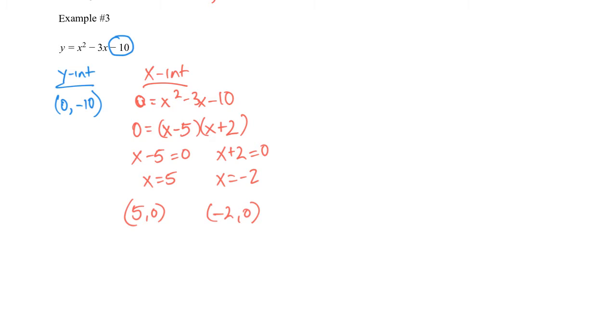On the practice, I'll throw a couple other possibilities at you. And when you look at the answer key, I think you're going to see that it's pretty easy to figure out how to do that. So there's all our key features. We're going to need those in the next lesson when we talk about graphing. We've got axis of symmetry, we've got vertex, and we've got all our intercepts. That's going to make it really easy for us to graph these things.